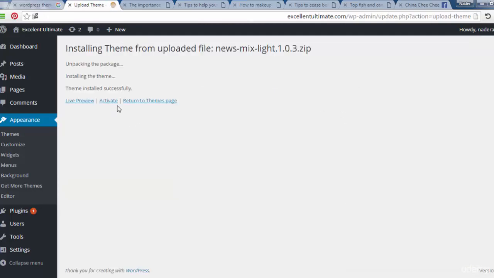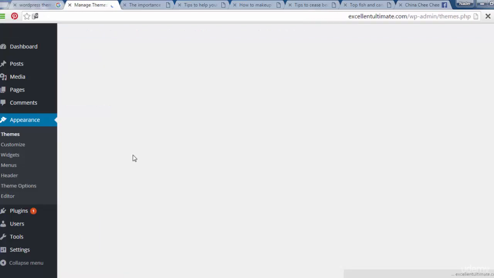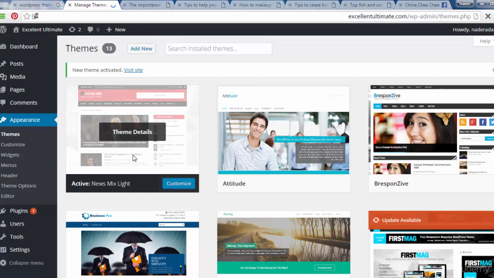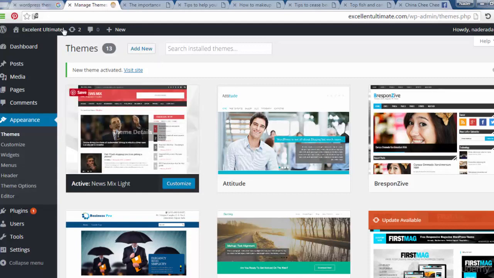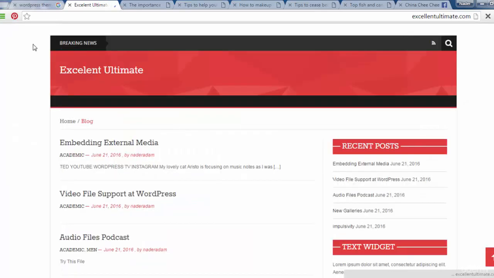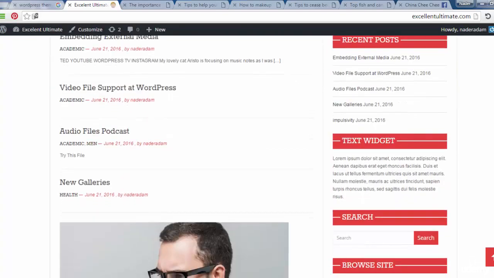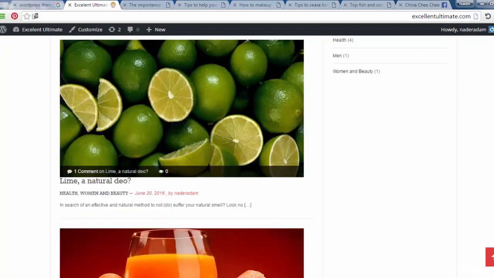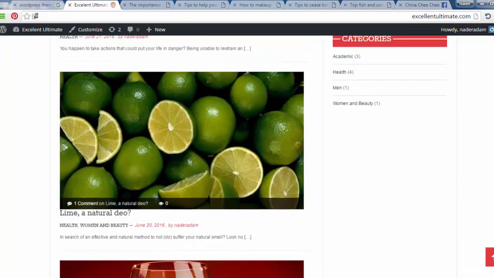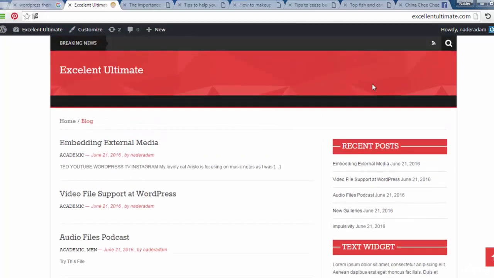Someone else, it's more professional for a newsletter, like this theme. This theme is professional for the newsletter. Let us visit the site now to see the look of this theme and this design. That's good. This theme appears to be really professional. It may be used as a magazine website.